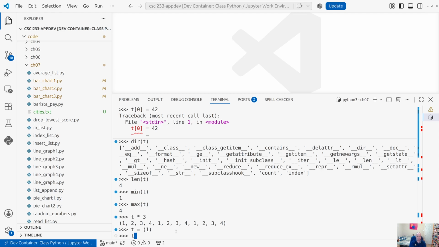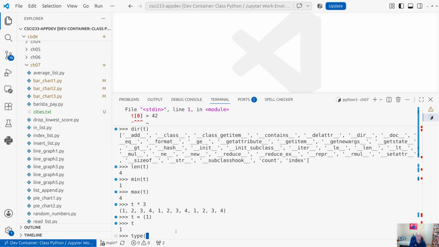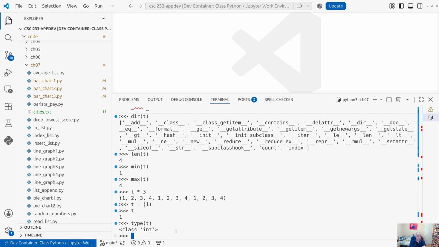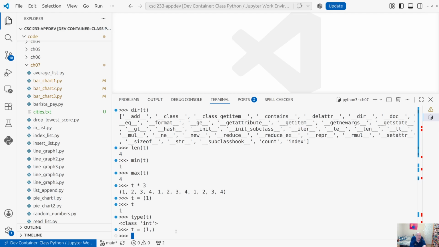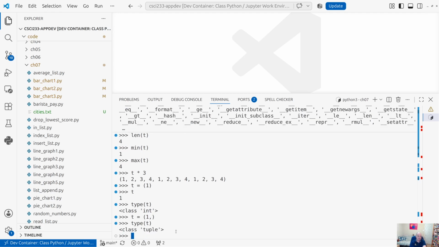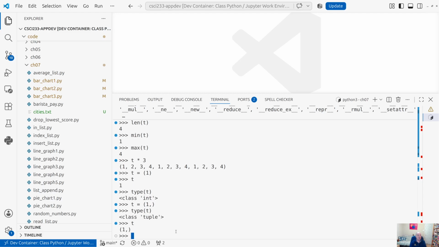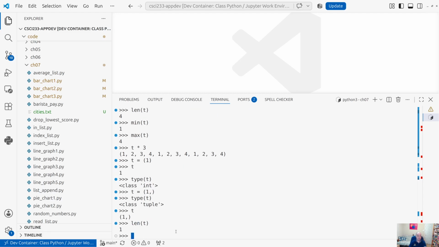So if you look at t, it's really just an integer when I just did that. If I need to define a tuple of a single item, so initialize it with a single item, you have to do a little bit of a kludgy thing, but put like a 1 comma. And then you'll get a tuple, just a single item in that. Okay? And you can create an empty tuple, and sometimes you might need that.